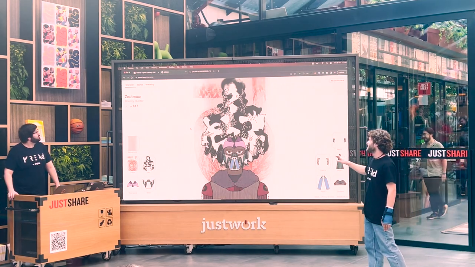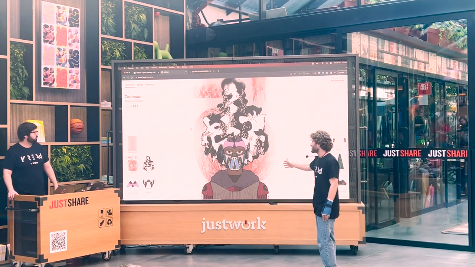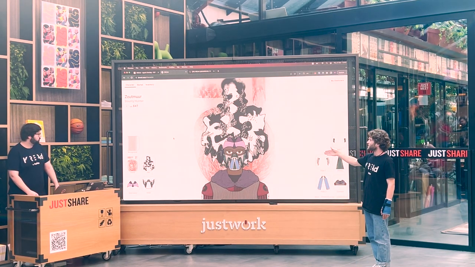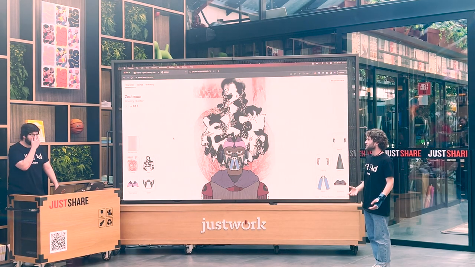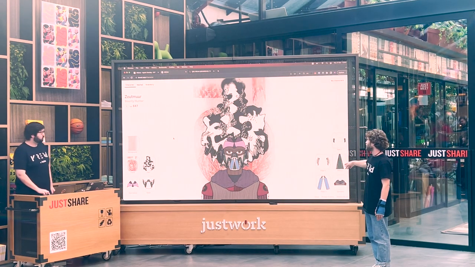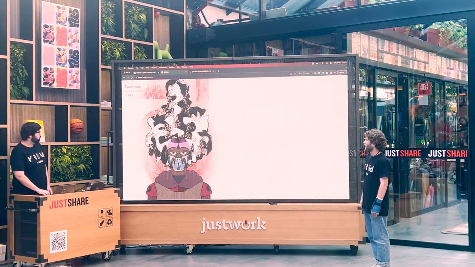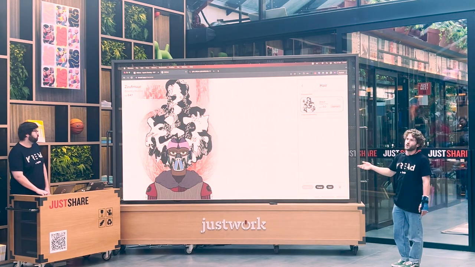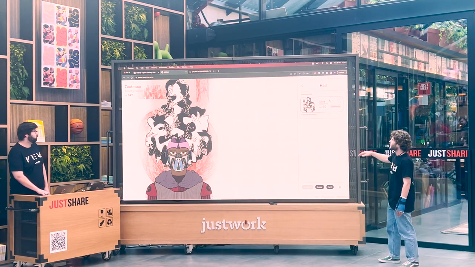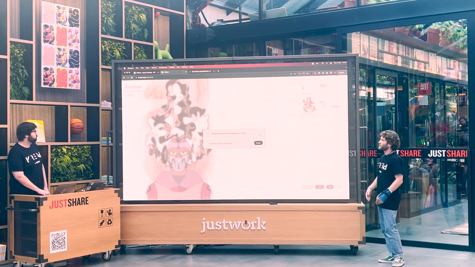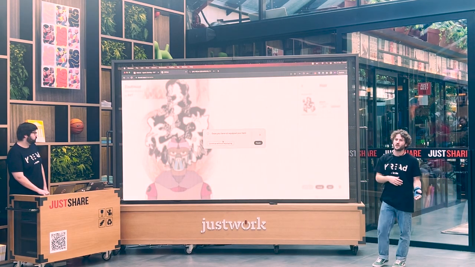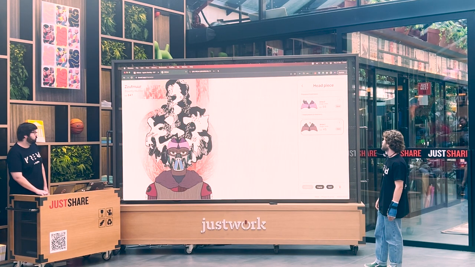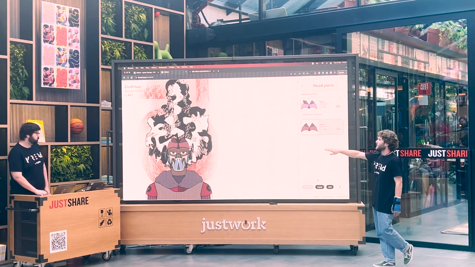Now, in the center we have the character, and currently you can see that the items on the side are all showing on the main asset as equipped. If you click on any of the categories by the side, you can see the item that you currently have equipped, and if you had other items in his wallet, they would show up down here, at which point he could play around with it and see how the character would look if he equipped a different item. We could showcase that here. If you click here, you can see that it'll change there.